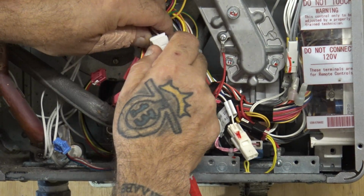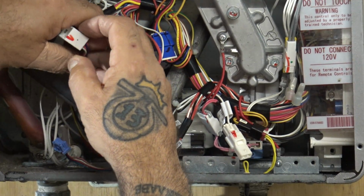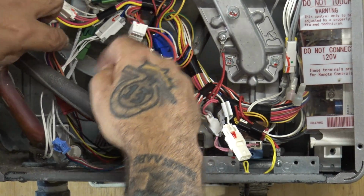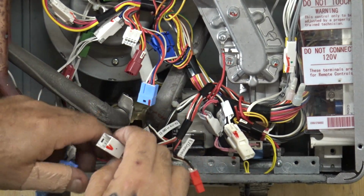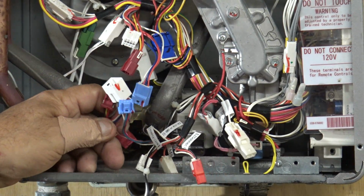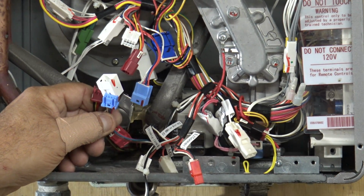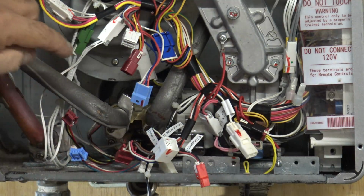This is the one that you want to disconnect, because now you've disconnected all the electric to the water servo valve. So you have this maroon wire coming out, you have this orange wire here, and then you have this other little maroon wire. So these three wires right here is what's coming out from the water servo valve and the flow. All right, now you want to disconnect.